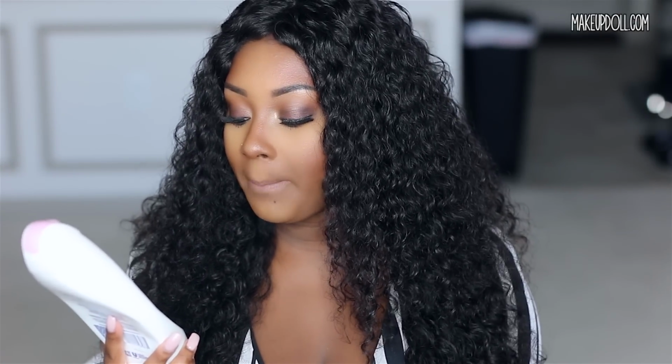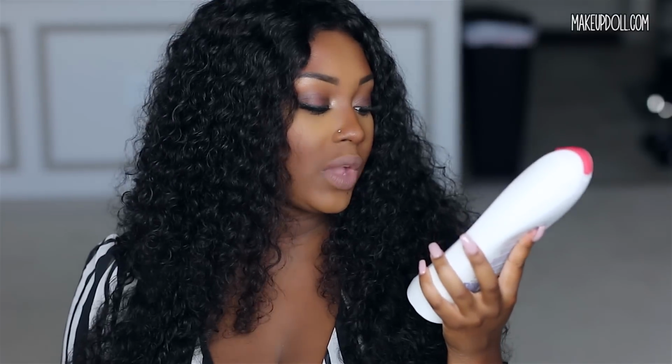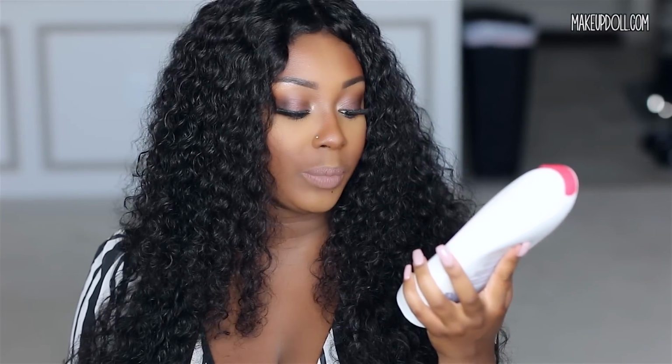I love it. It's my favorite. For body wash, I've been obsessed with the Dove body washes, and the one that I used at the beginning of July was the Purely Pampering, and this one has a coconut milk with jasmine petal scent, but the one that I was using at the end of July is the Go Fresh, and this one smells like pomegranate and lemon verbena scent. So this one smells so freaking good, and it leaves my skin with a scent afterwards, and I just love the way that it fills my shower up with this scent.